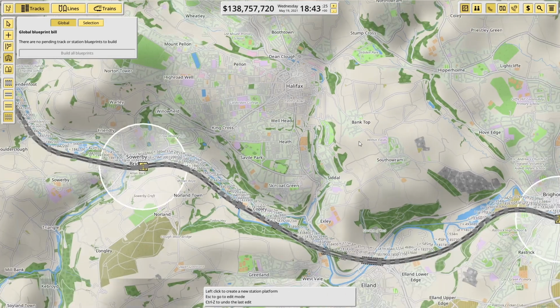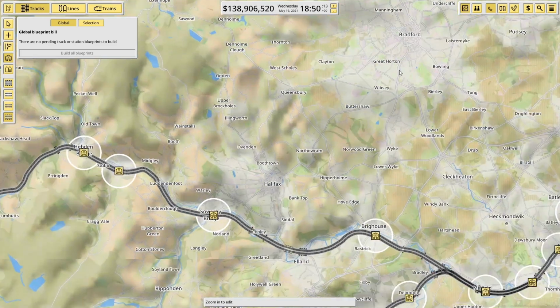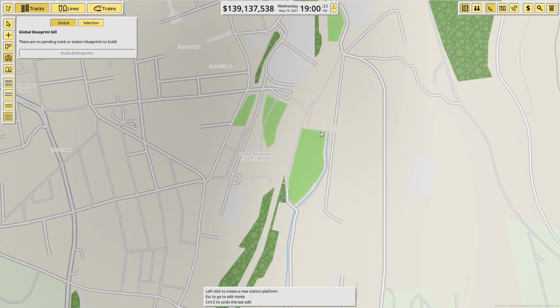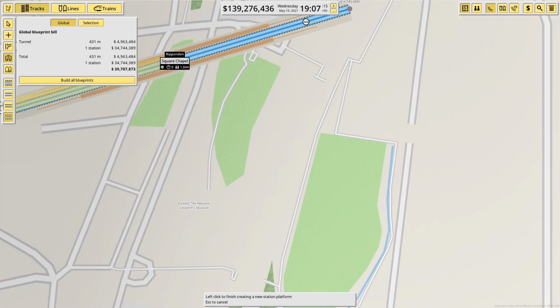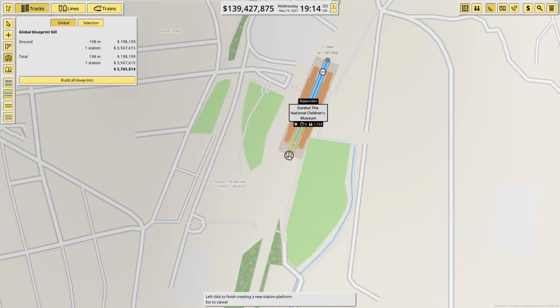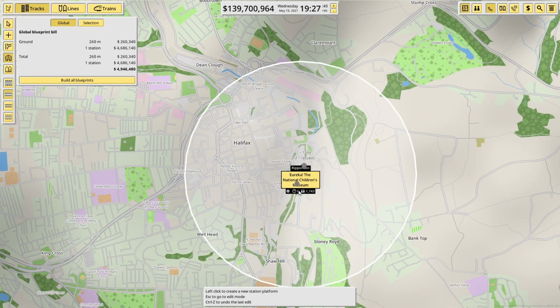And I reckon we can afford it. Because, I mean, we've put all that in, haven't we? There's not that much tunnelling. I don't honestly know if we're going to get some trains running this time, but, you know, we shall see what happens. Right, let's get Halifax in. That's not a station, you clown. It is a station, and you were right first time. That's fine. I reckon it's a bit longer, Halifax platform. That'll do.